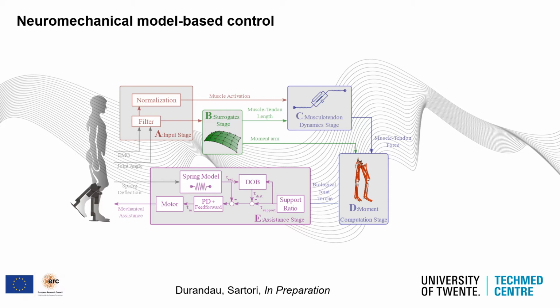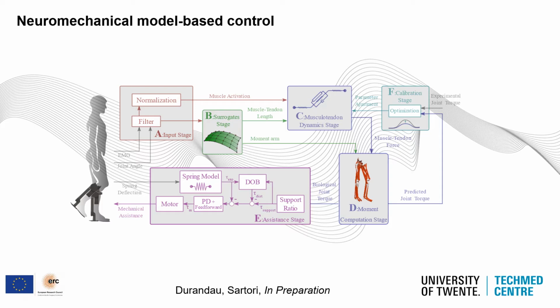Finally, to obtain precise joint torque estimation and be able to estimate residual muscle capacity of the patient, personalization of the model to the user is crucial. For this, we first scale the musculoskeletal model, and then we adjust the parameters of the muscle model using an optimization that reduces the error between experimental joint torque and the estimated joint torque.